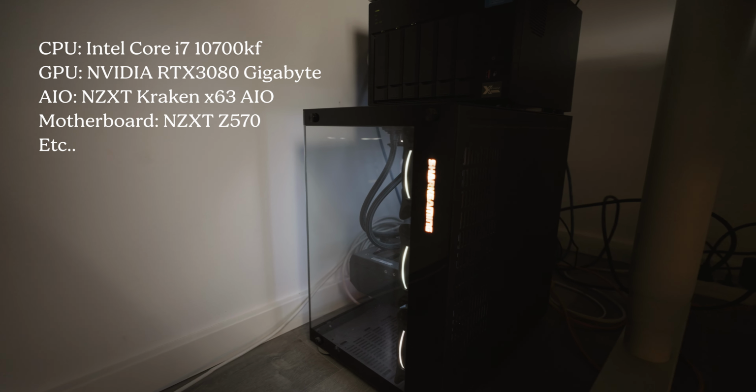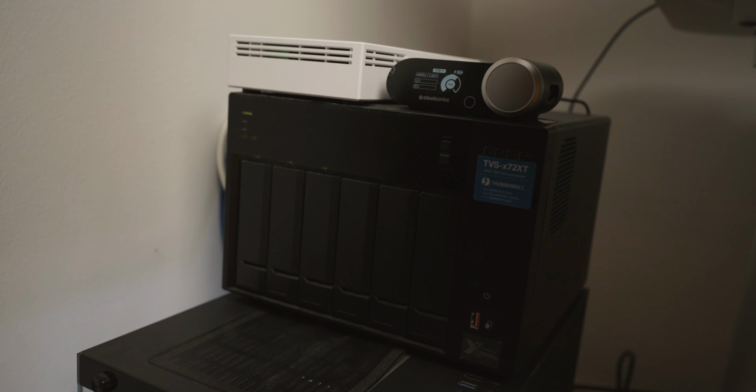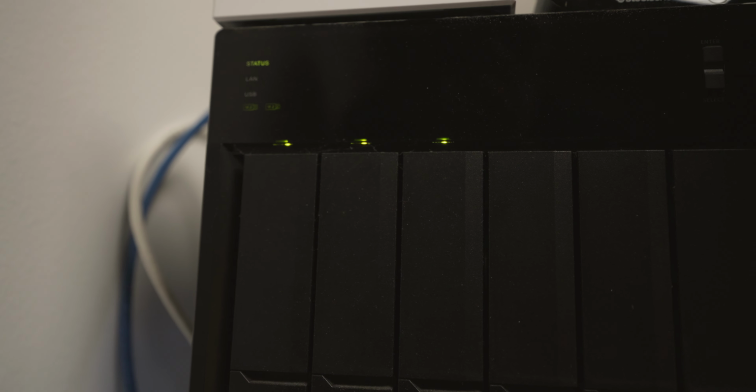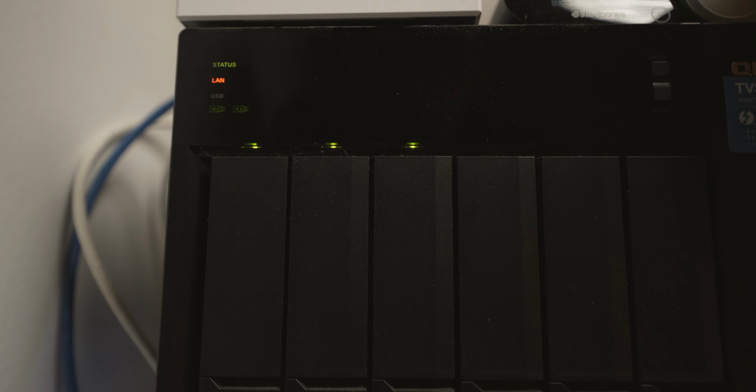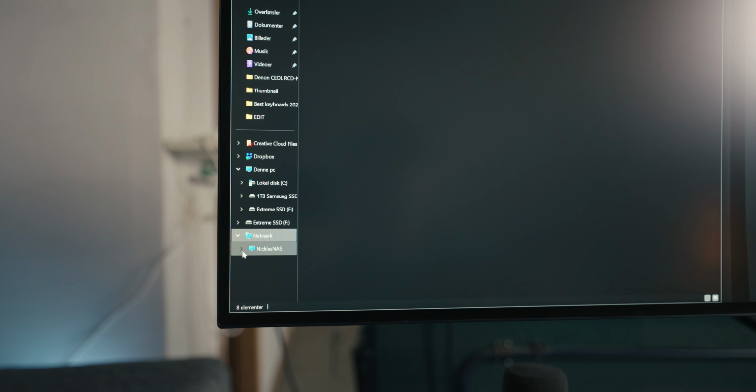The PC actually has some pretty good specs, but since it's a few years old, it's probably not something I would recommend you to go ahead and get today, since the specs have become a lot better. On top of my PC, I have one of my best investments ever. It's something called a NAS, or Network Attached Storage. Inside there's M.2 NVMe SSDs, but also hard disks. It acts as a big storage device that you can access through your network.